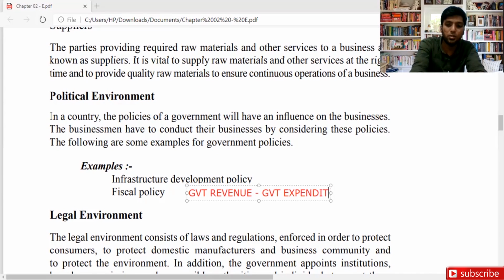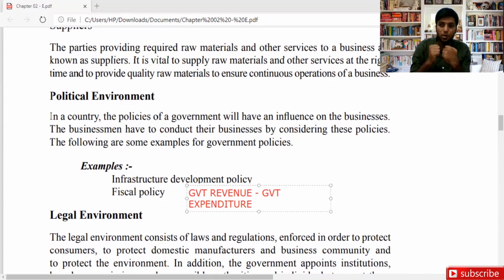So what is fiscal policy doing? They are generating income from the people and giving back to the people. Income can be generated in many ways. Even issuing a license is an income for the government. Raising taxes is an income to the government. What is the expenditure? They can give to people for consumption, to eat, or they can construct harbors, airports and roads to make the country better. So that's a part of the political environment.